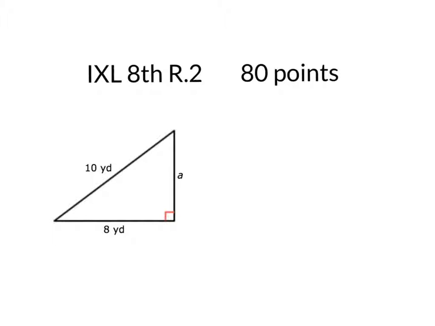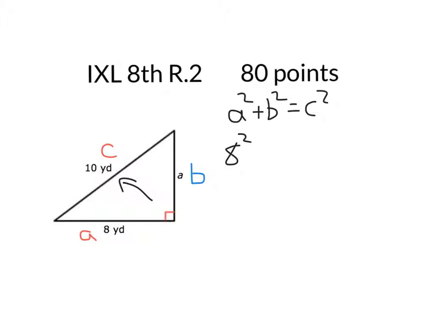Again, for this, we're going to be using a squared plus b squared equals c squared. This is different than what we did last time because we don't know a leg. We are given the hypotenuse. So we might have sides A and C, but we do not know side B. We are given across from the right angle, the hypotenuse. So when we plug these in, we'll still plug in our A, which is 8 squared in this case. We don't know B, so that's just going to be plus b squared. And we do know C, which is going to be 10 squared.